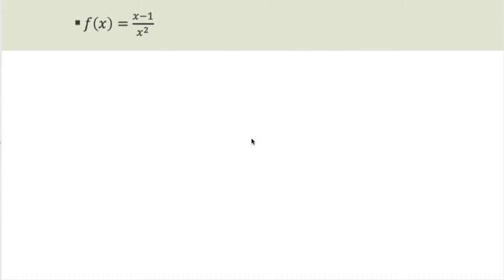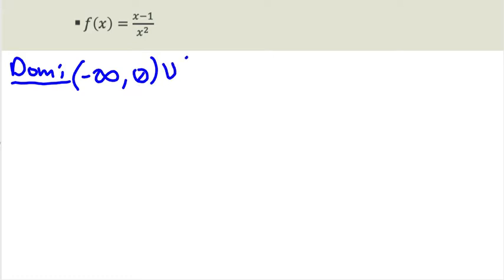All right, let's finish up this example from our notes yesterday. We're just going to run through our different things and find all of our missing pieces. First of all, let's start off with domain. For domain, we look at our function and ask what we can't have, and build the domain around that. We can't have 0 because 0 causes a problem in the denominator, but everything else is okay. So we're going to say negative infinity up to 0, and then 0 to infinity.